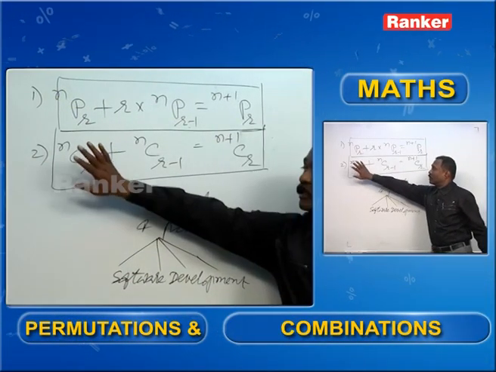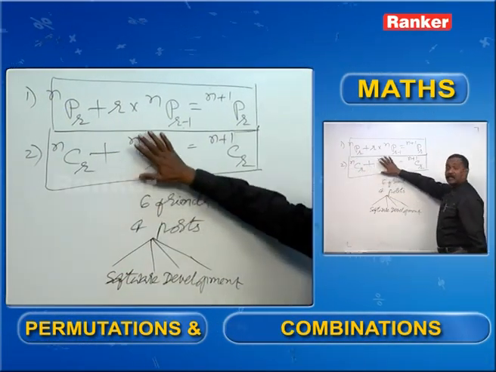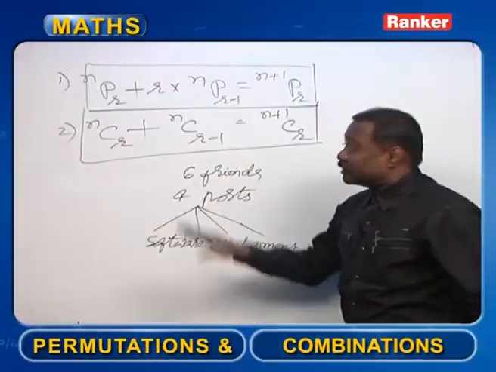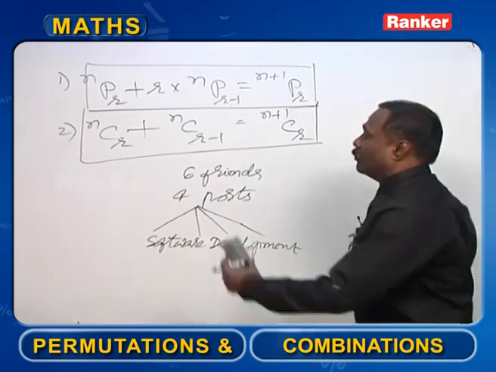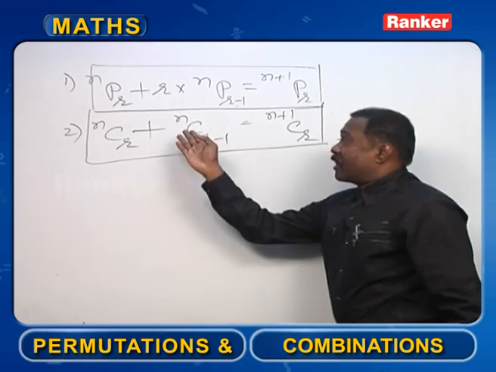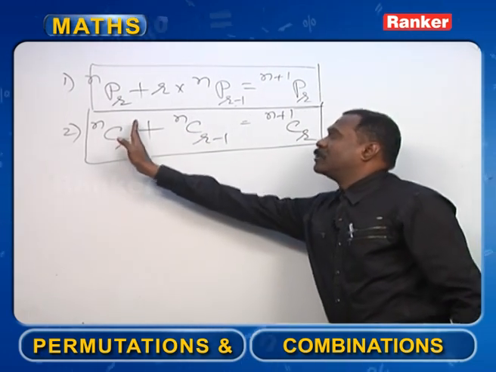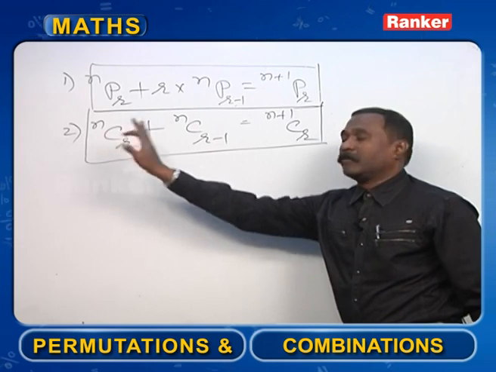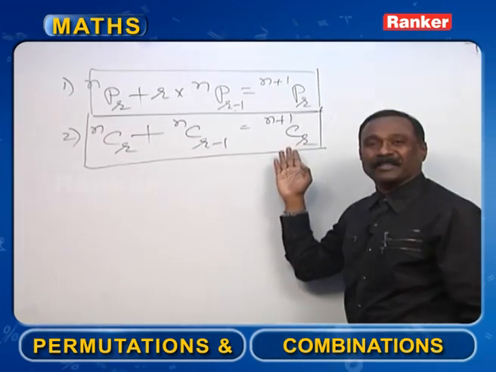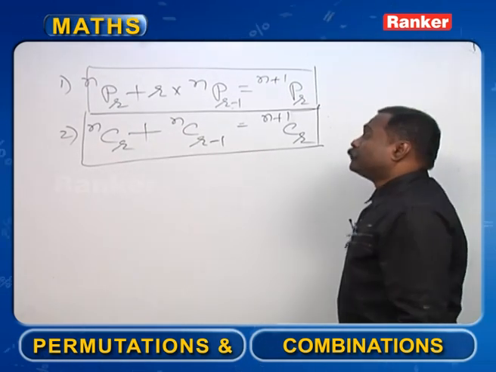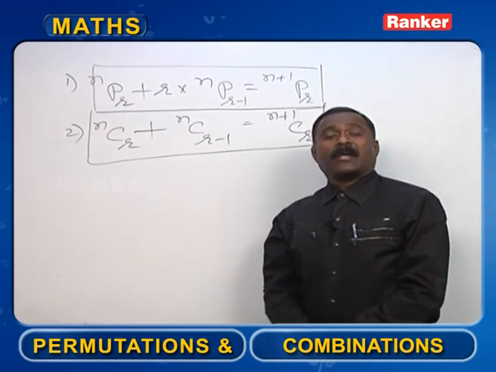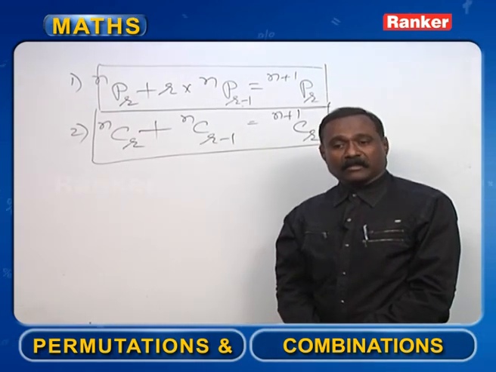Understand? A particular thing is always excluded, a particular thing is always included. The difference is that here it is arranged, here there is no need to arrange. That is the difference between a permutation and a combination. You can understand that Ganguly is to be always excluded in the cricket team, and Sachin is always to be included in the cricket team. Then you get the total number of combinations. So, basing on this formula, you have a previous question on this one.